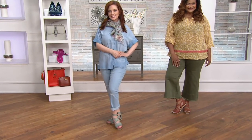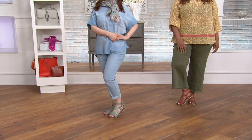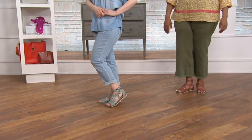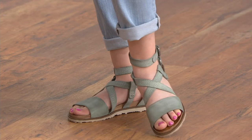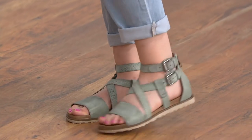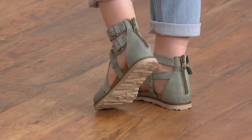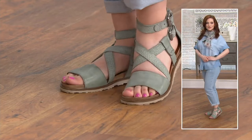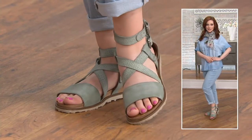They're super comfortable. I've been wearing them for the past two hours, but I also have them as moves that I wear in my life, and they're just very comfortable. I feel like because they're lined in leather, they actually conform and they become customized to your foot and your footprint, which is beautiful. You're looking right now at the mist, and the mist looks great on Samantha — she's got it paired with a little jean that's cuffed. The mist is really pretty. You can see that crisscross.